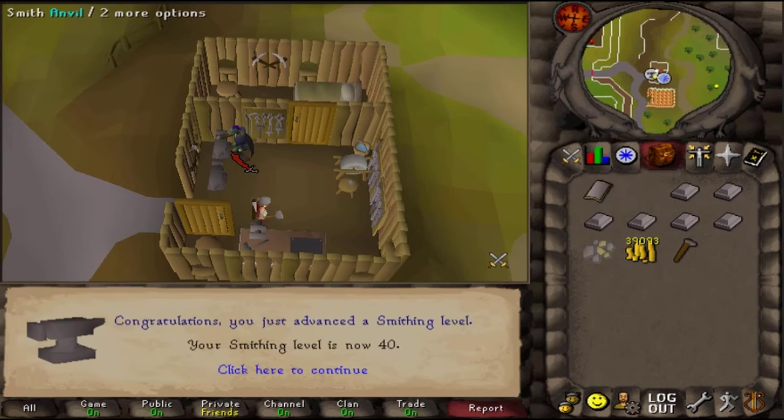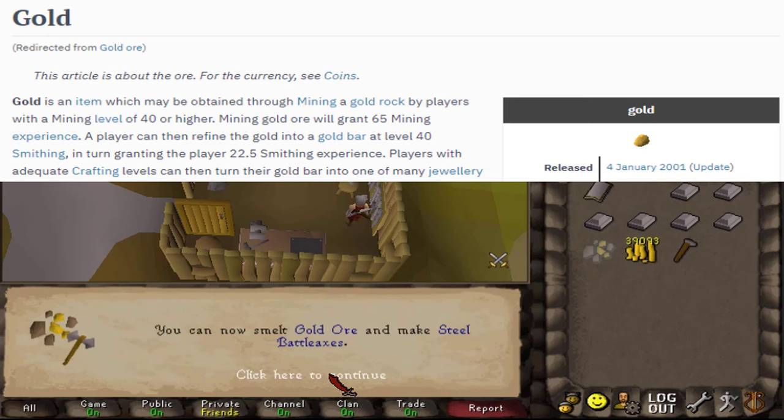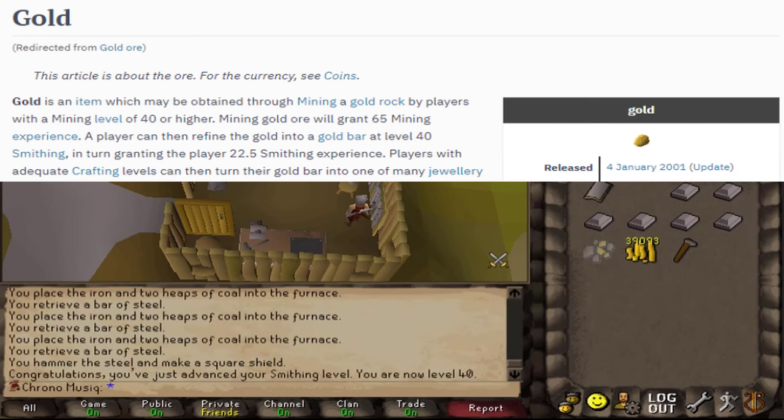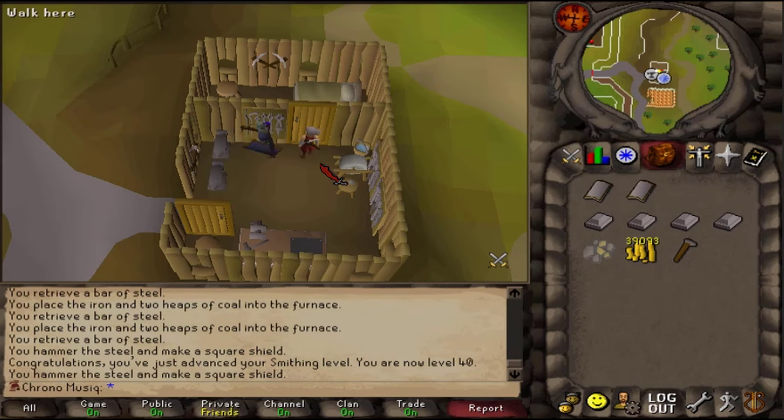There we go, that is 40 smithing. I can now smelt gold ore, which is going to be a really important next game update. And as you can see in my inventory right now, the plugin says that gold ore officially does not exist yet. And that is technically true, because in RuneScape Classic, gold ore is called just gold. It has a different name in Classic, but it is technically the same item.